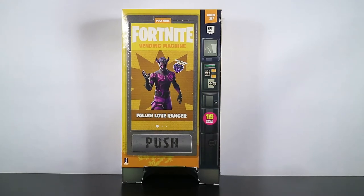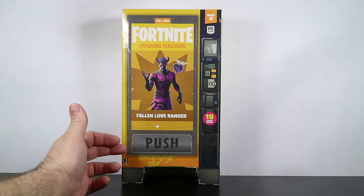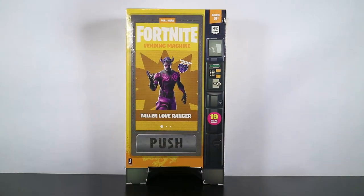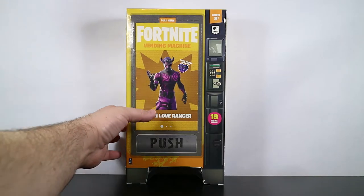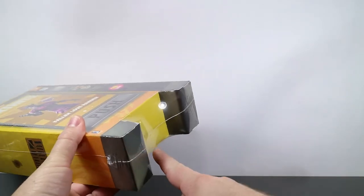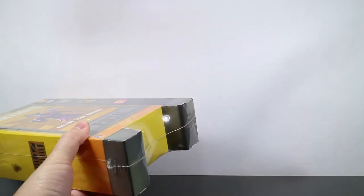Before I open it I'm going to make one more note. I've heard and I've seen a few people having trouble opening it. It's designed to be opened from the front — it says 'pull here' — but I've heard people have had problems with the sticker inside ripping or that paper ripping. I'm going to open this one a little differently — on the bottom I'm going to pop this plastic open.